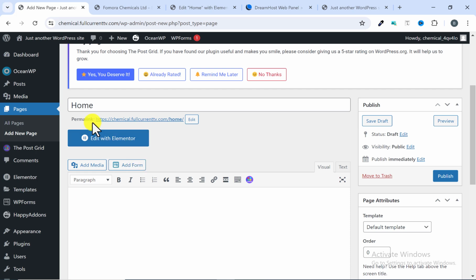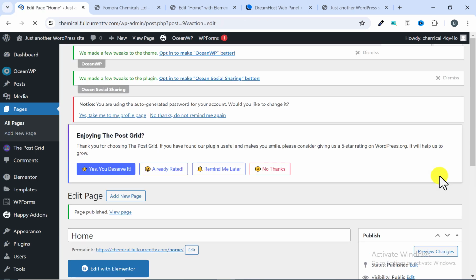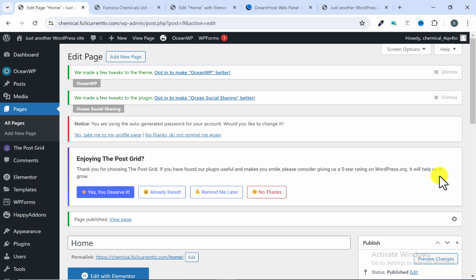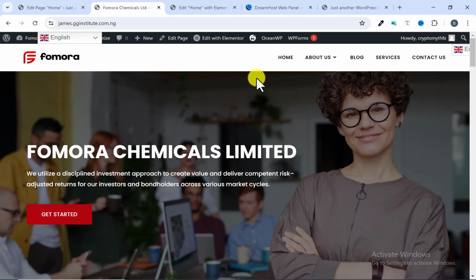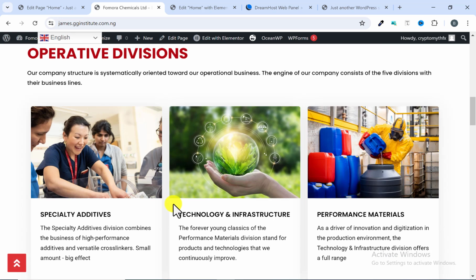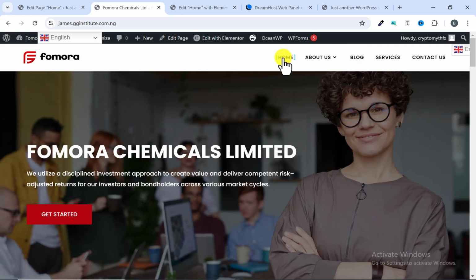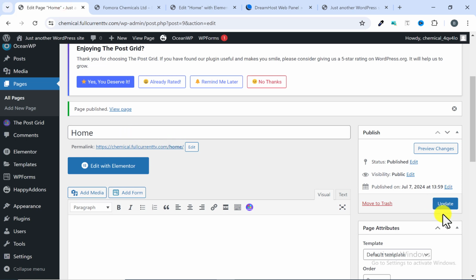And once I'm done making these changes and writing the title of my website, then I need to come here and click on publish. So you can see I have created the home page now. So we are going to be creating these other pages later. These other pages like about us, who we are, team, blog, services, contact us. For now, we want to design this first part of the website, so we just need to create the home page. So I'll come back to my dashboard.